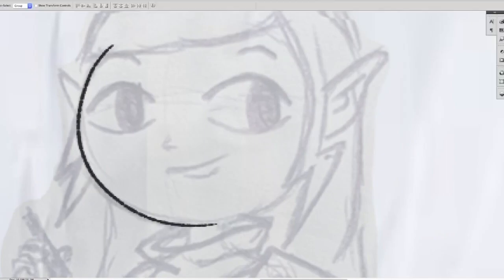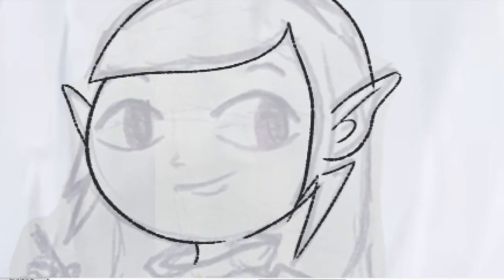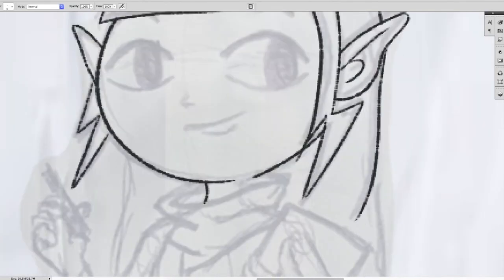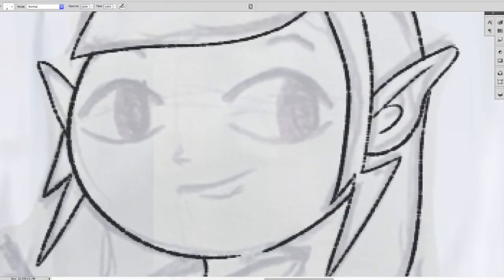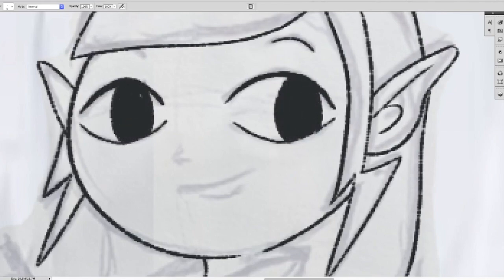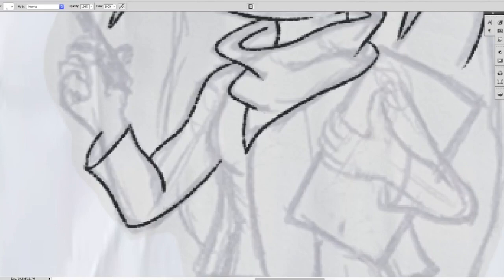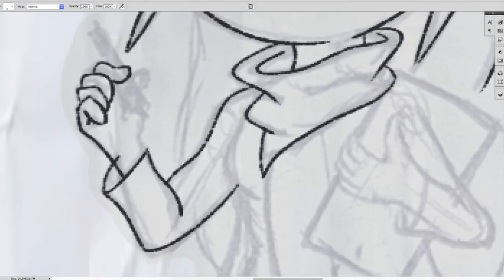So right off the bat, let's start with Zelda, since her name is in the title. Something you might notice for this video, I decided to go with the character styles from Wind Waker. I went with that style because one, I love that game, and two, I've seen people draw Zelda characters in modern times before, but they always used their Skyward, Breath of the Wild designs, so I really want to try and do something a bit different. So I thought, why not go with the Toon Link style essentially.